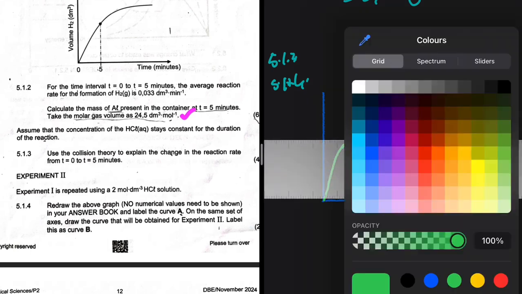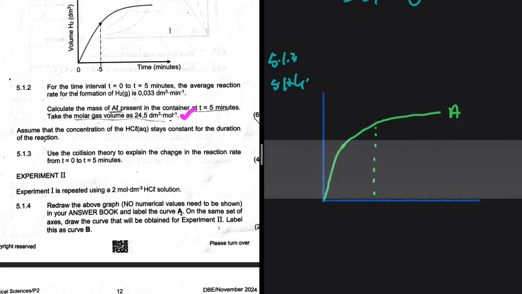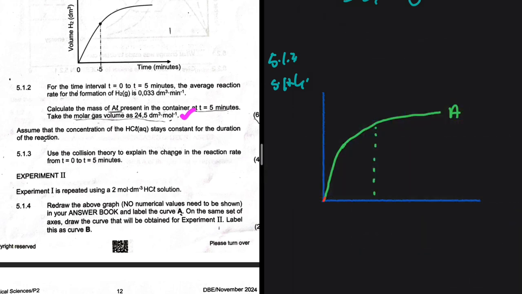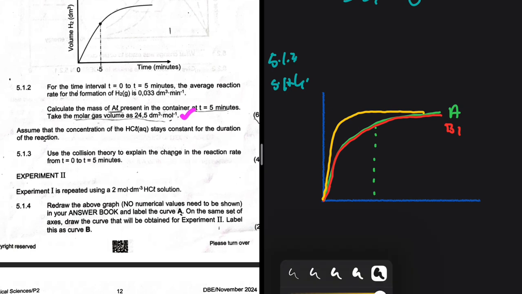So we're going to have 2 colors here. Let's start with red. Red, essentially, I'm drawing it on top of green. And I'm saying that red is B1, right? It's on top of green. And then I'm going to have another yellow line, and the yellow line looks something like this. You can see that the rate of reaction increases and our reaction ends way sooner compared to curve A. So let's call this one B2.